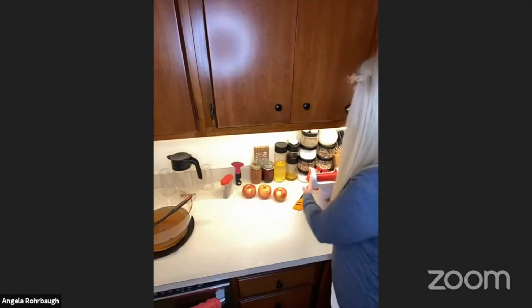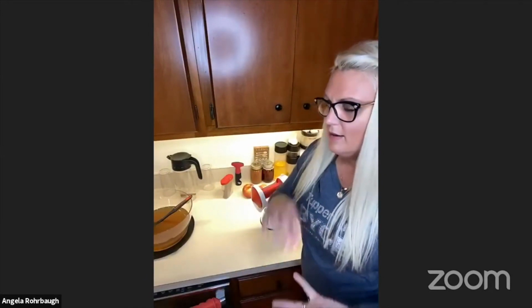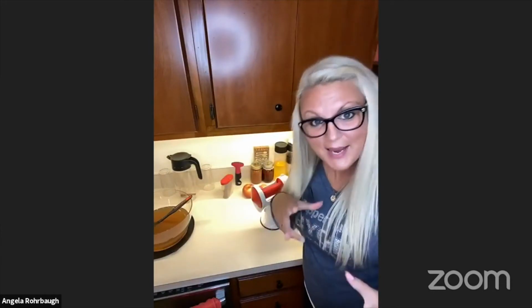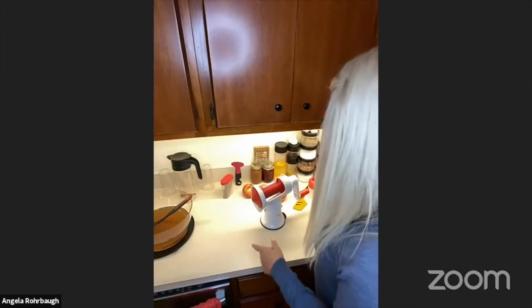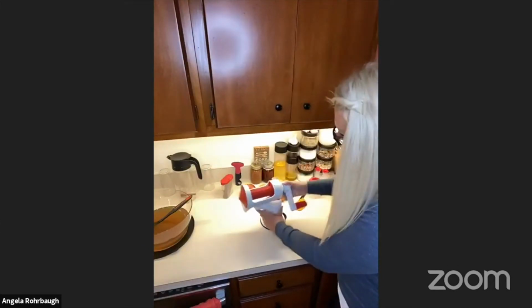All right, so we have our Tupperware Spiralizer, and this is really neat and fun to use for potatoes, for making zoodles, for making all kinds of different things. And today I'm going to show you how to do apples with our Spiralizer. There are a couple different things that you can do. It all comes apart. It's super easy to use.